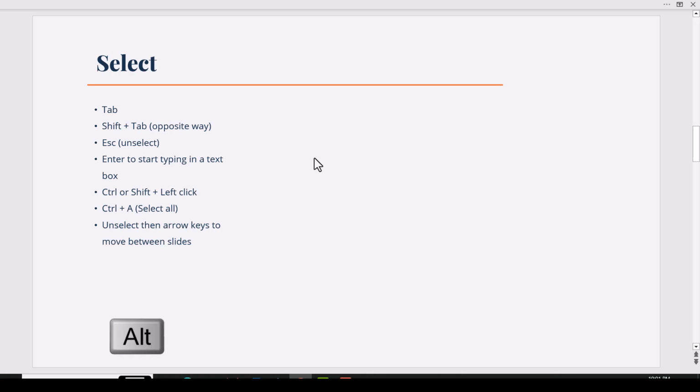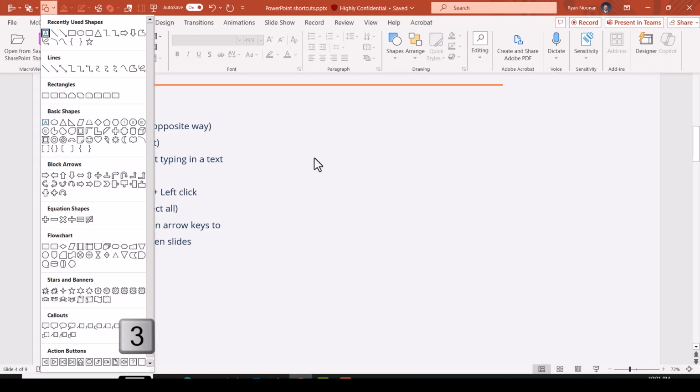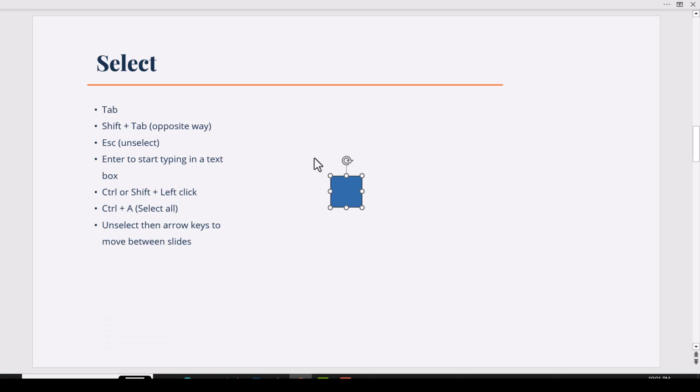I'm going to use the Alt 3 to add a shape, go across to the square, and if you'd like to enter into the selection to start typing, we can just hit the Enter key. So I clicked Enter, start typing my text, press the Escape key to go out. You can also highlight different items together if you'd like to move them at the same time. Instead of using the lasso key, we can use Shift or Control, press on the object. You'll notice that it selects multiple objects at the same time. I'll press Escape.